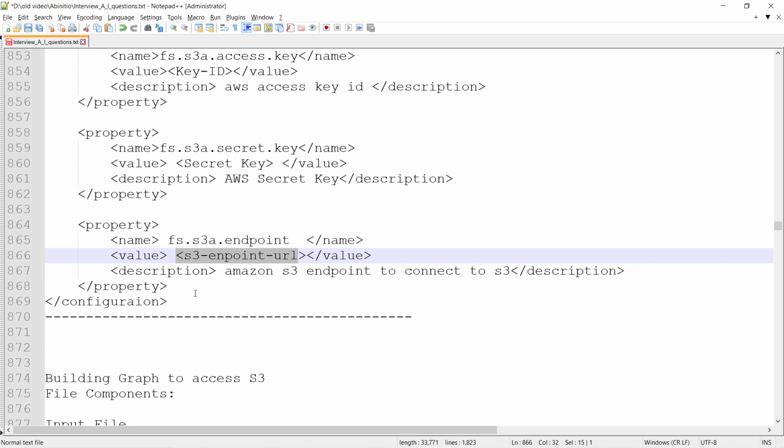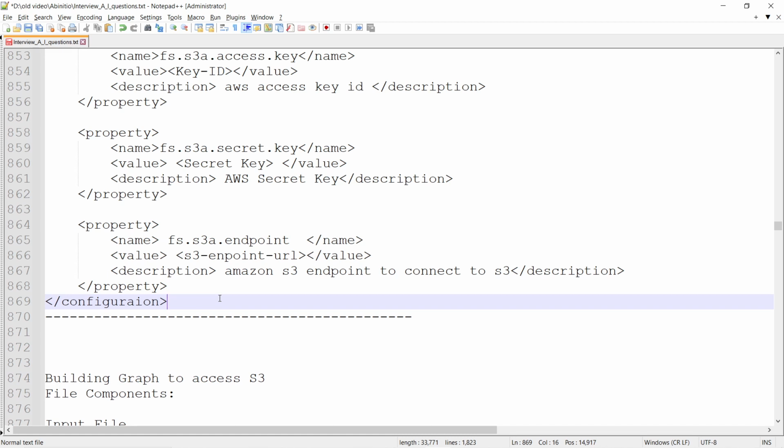There could be multiple more properties related to S3 that can be specified here, like multi-part. What happens is, when we are storing a huge file into S3, we can utilize the multi-part functionality so that the file itself is divided into multiple chunks, and those chunks can be loaded into S3 in parallel.